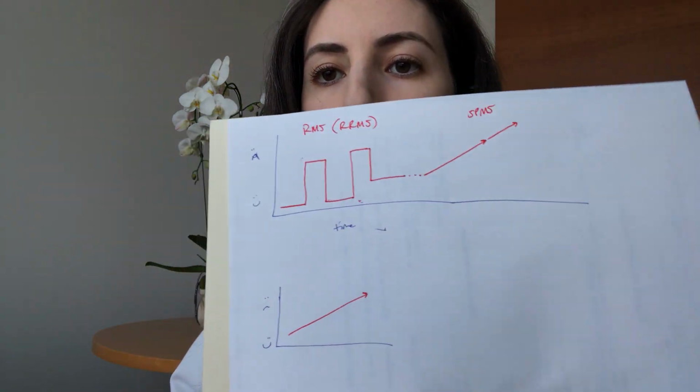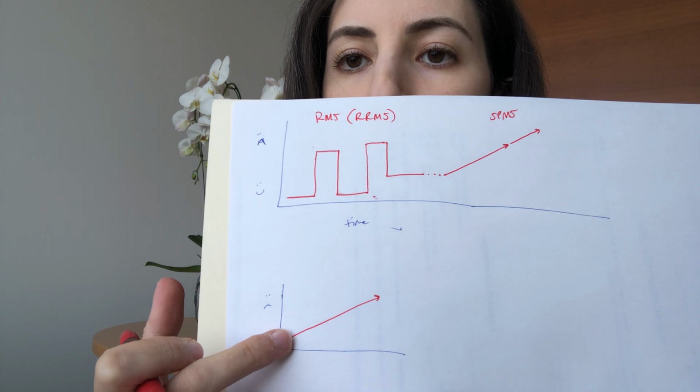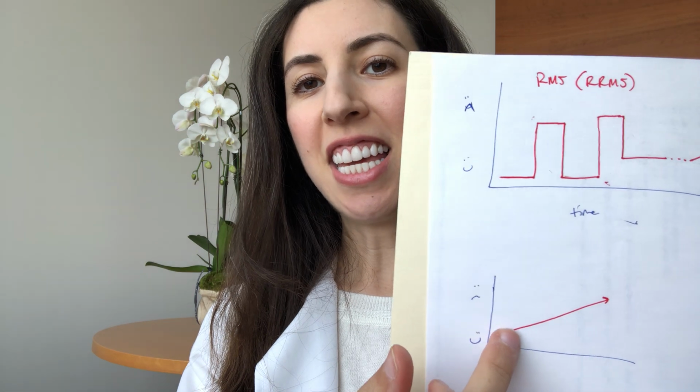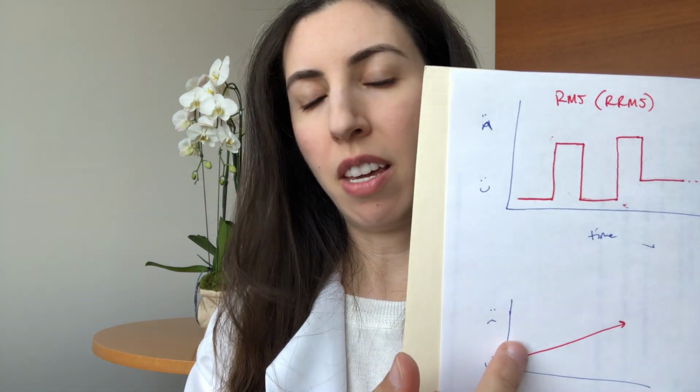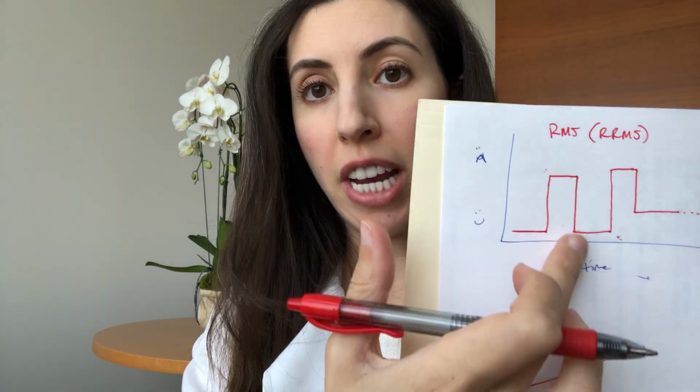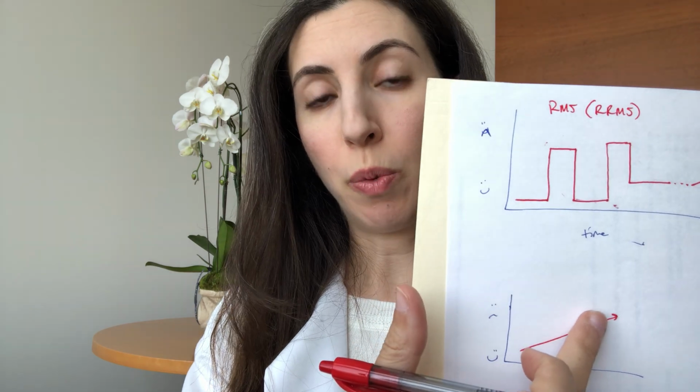Now, I told you that 85% of people with MS, when they're first diagnosed, are in the relapsing category. What about the other 15%? These are people who have a slow progression over time from the very beginning. And so that typically will look something like this, right? So they never had a relapse, but from day one, they start off okay, and then they gradually get worse and worse over time. So there are no big sudden relapses, no big overnight changes, but there is a slow, gradual worsening, okay?